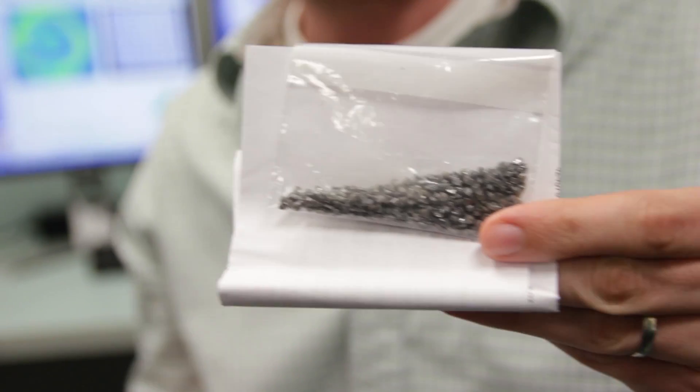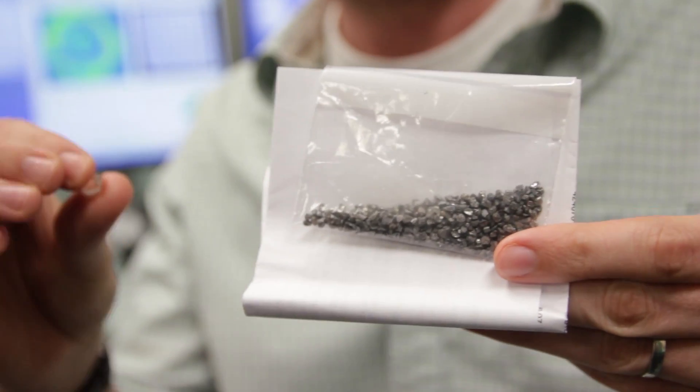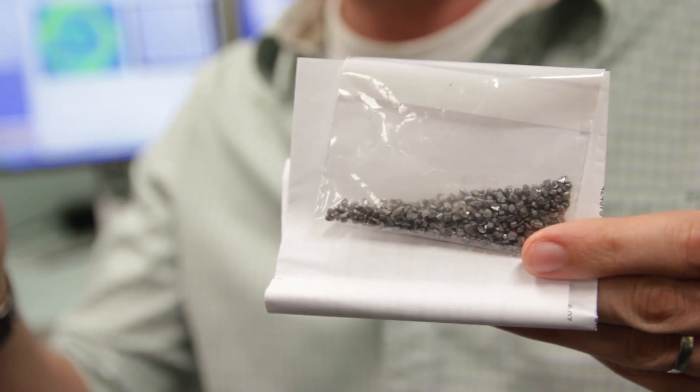What we look at is this. These are all diamonds and they're all full of inclusions and fluids. The diamond actually acts as a transport. It can basically transport minerals and fluids from the very deep earth and bring it up to the surface without letting those fluids or minerals get altered in any way.